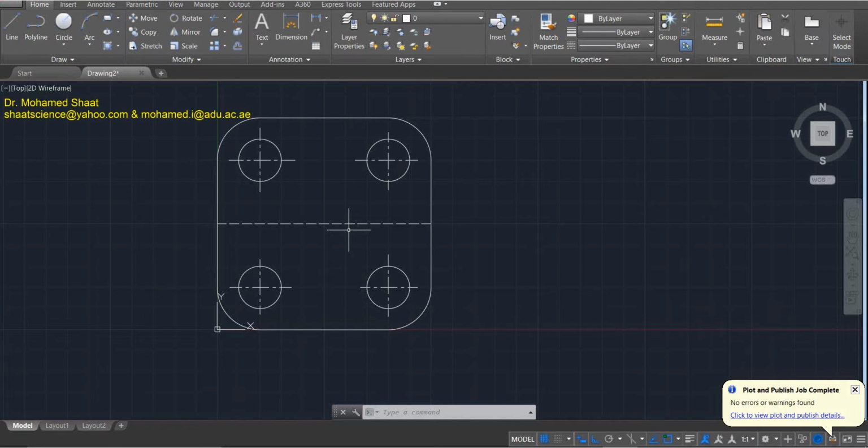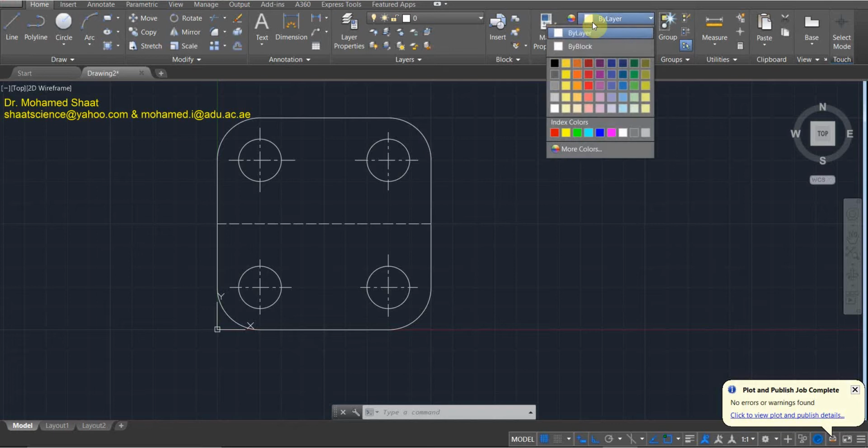But there is another feature of AutoCAD that basically we don't have if we try to draw by hand. When we draw by hand, basically we are using just the pencil, and with the pencil we can achieve contrast in terms of the line type and the line thickness. But how about if we would like to achieve some contrast in terms of the color as well? Can we change the color of any object? Yes, we can. This is an extra option that can be achieved using AutoCAD.